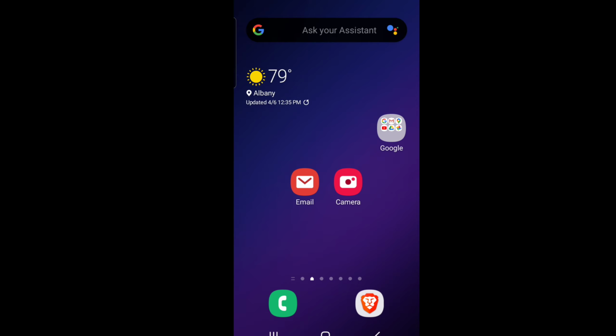You don't have to have a jailbroken phone, or whatever you call it for Android. You don't have to have anything like that. You just have to have your regular phone or device.